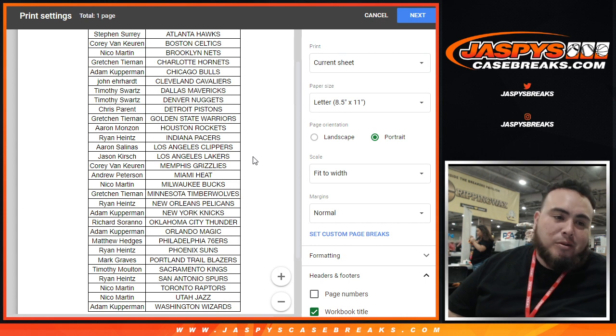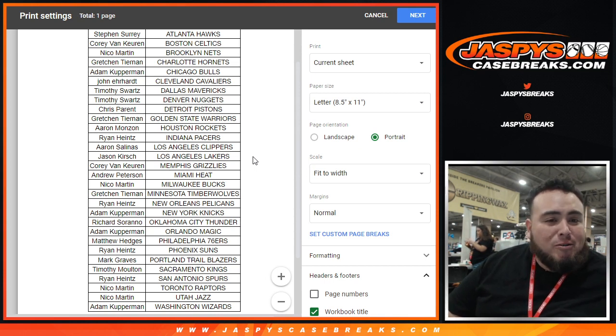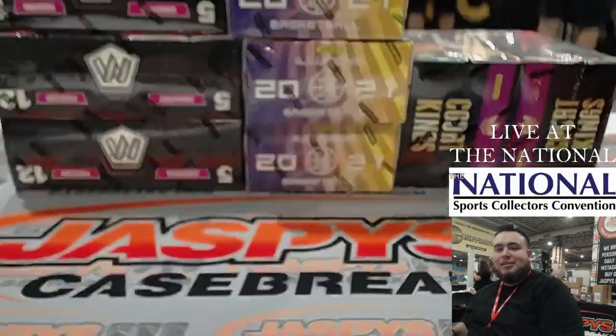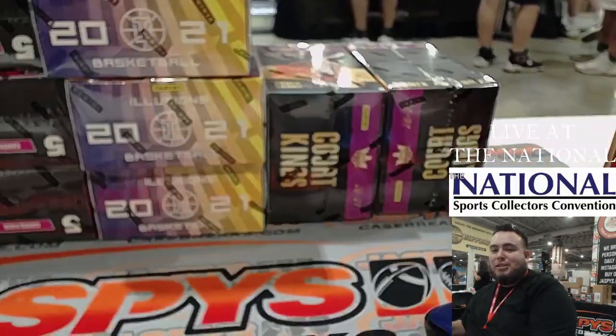There are the customer names. We don't have a printer here this year, so I'm just showing you guys digitally. Steven with the Atlanta Hawks at the top, Adam Kupperman with the Wizards. Joe didn't label Last Ball Mojo, so if you know your Last Ball Mojo, you're going to have that extra mojo. Here are all the boxes — three, three, and two to make eight.